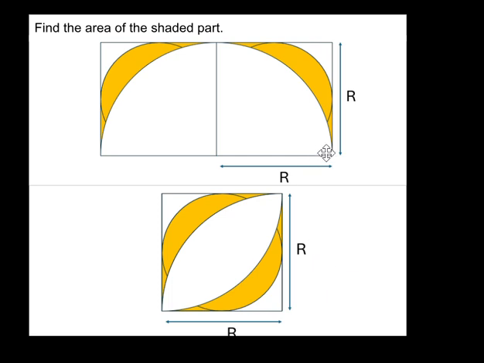how you find this orange area, because the moment you are able to find one orange area here, you simply multiply by 2, you get this part as well, and you get the solution. Similarly, if you find the orange area here, you just multiply by 2, you get the answer for this question. Mathematically, these two questions are actually the same question and their answer should be exactly the same.